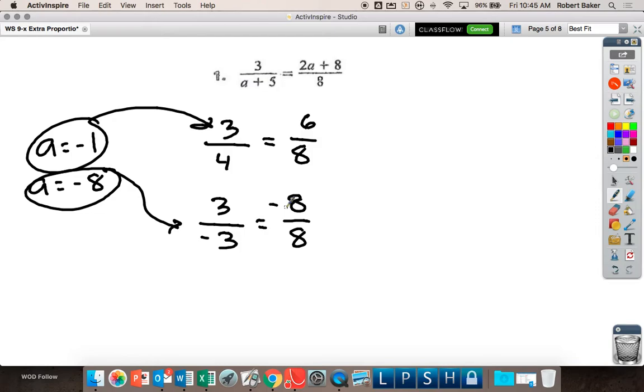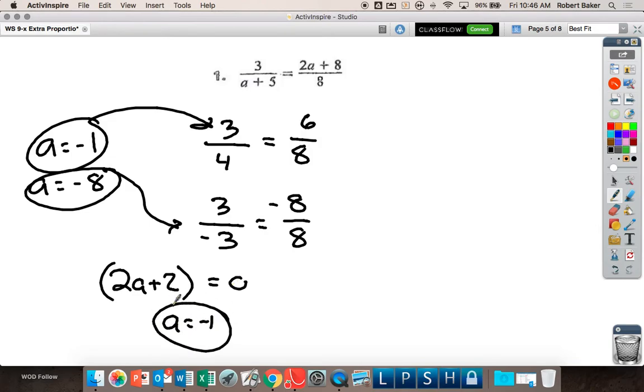Oh, wait, but would 2 and 8 also work? Where'd you get 2 and 8? From the box method? But you have to reverse, you have to factor the factor. The box method said 2A plus 2. Yes, set it to 0. So minus 2 on both sides, divided by 2. And A plus 8, minus 8 on both sides. So we get the same answers. So factors are not answers.